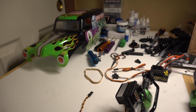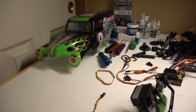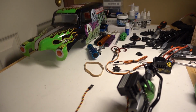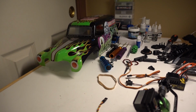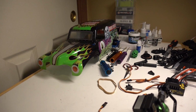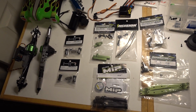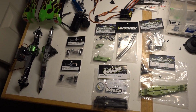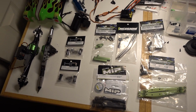So it's time to start getting these things mounted back in the truck, and I'm going to go over some of the extra parts that I ordered and got in to replace some of the parts that I mentioned in part 1 that I bought for the Wraith, thinking they would work on this truck, and they don't. So here's the update on those. Okay guys, I just want to review some of the extra parts that I picked up, and talk about some of the things that didn't work that I talked about in part 1.